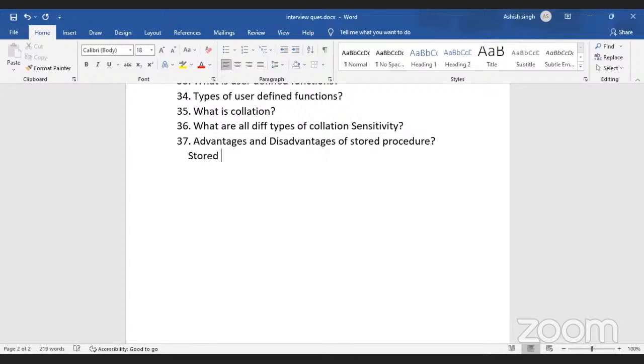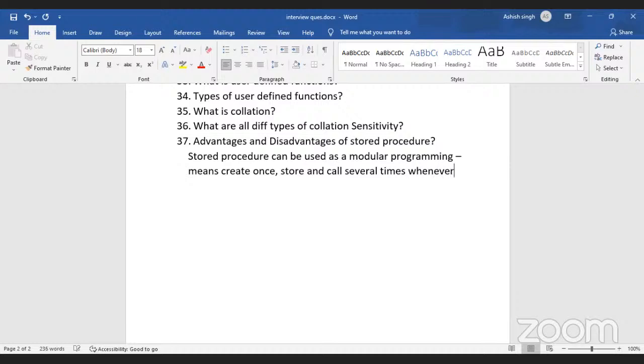Stored procedure can be used as modular programming. Means create once, store and call several times whenever needed.